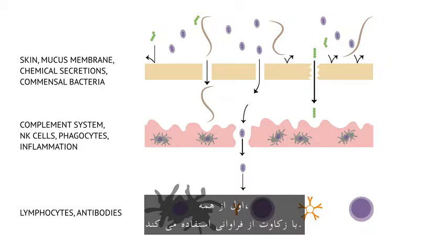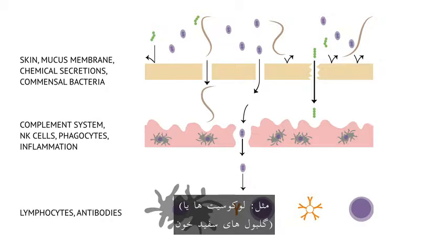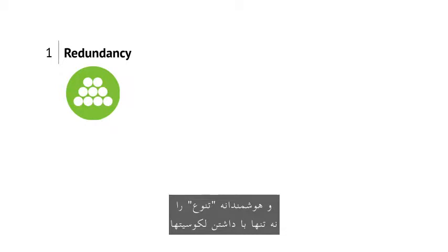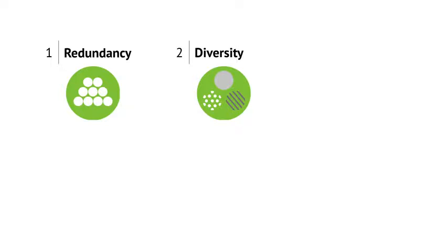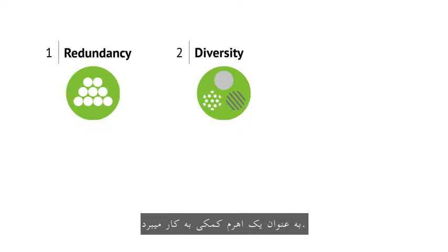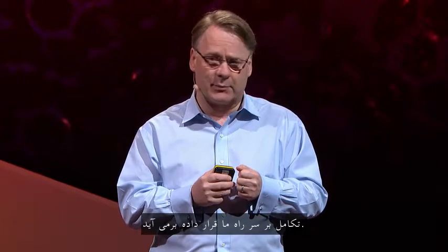First of all, it cleverly uses redundancy by having millions of copies of each component, leukocytes, white blood cells, before they are actually needed, to create a massive buffer against the unexpected. And it cleverly leverages diversity by having not just leukocytes, but B cells, T cells, natural killer cells, antibodies. The components don't really matter. The point is that together, this diversity of different approaches can cope with more or less anything that evolution has been able to throw up.